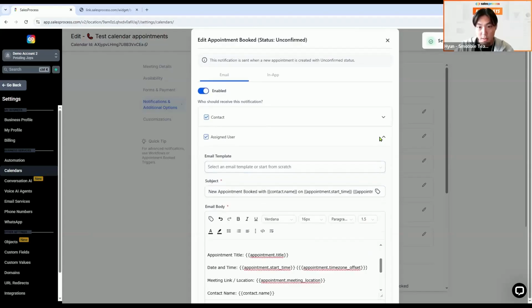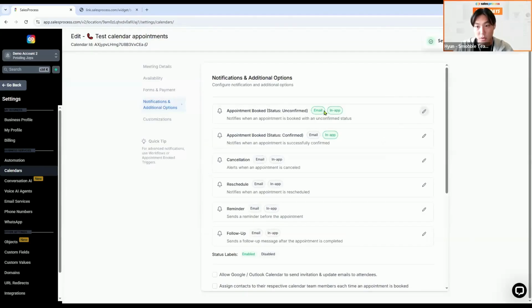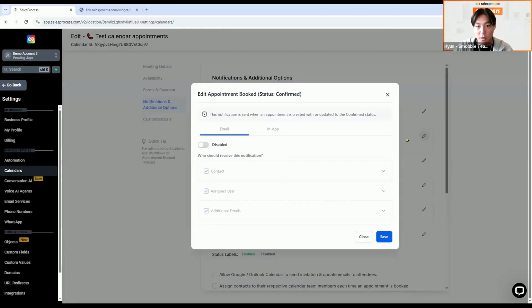Perfect. Now let's click save. So now we have enabled the email section. For now it's unconfirmed. Once the appointment is confirmed, you can also set this up here.